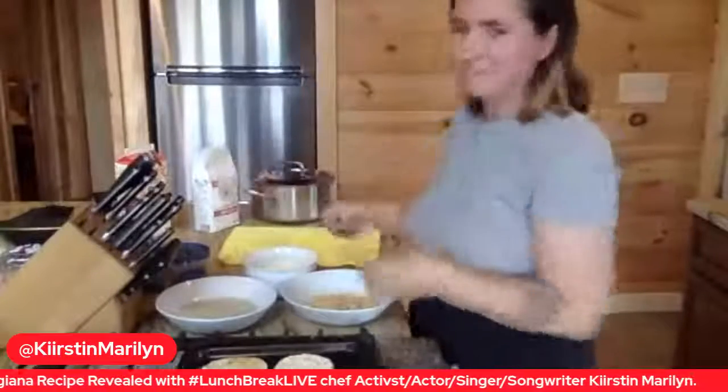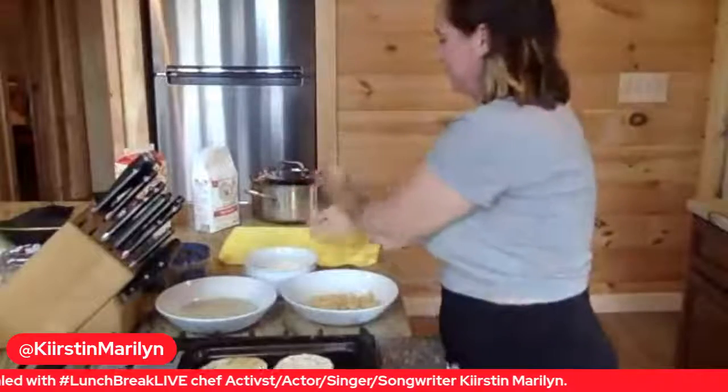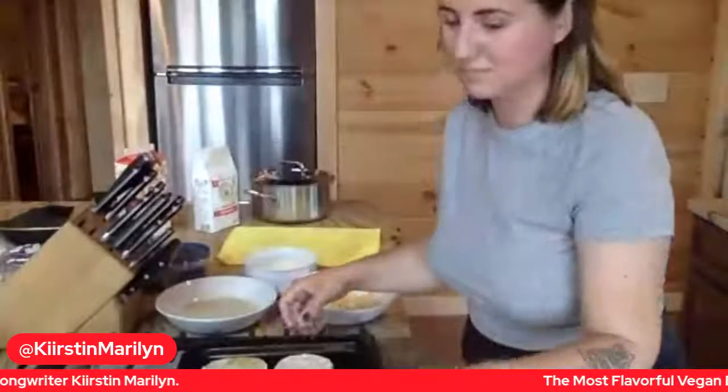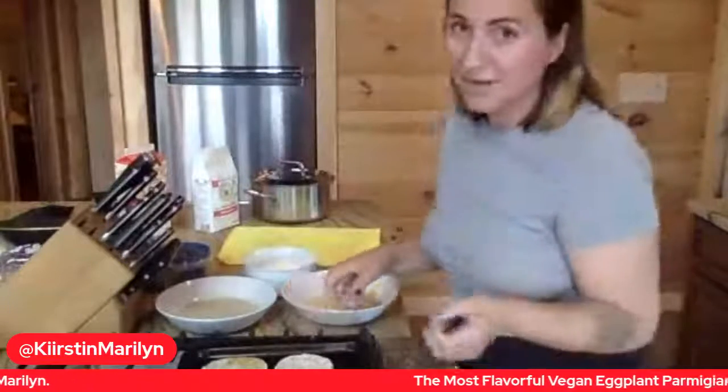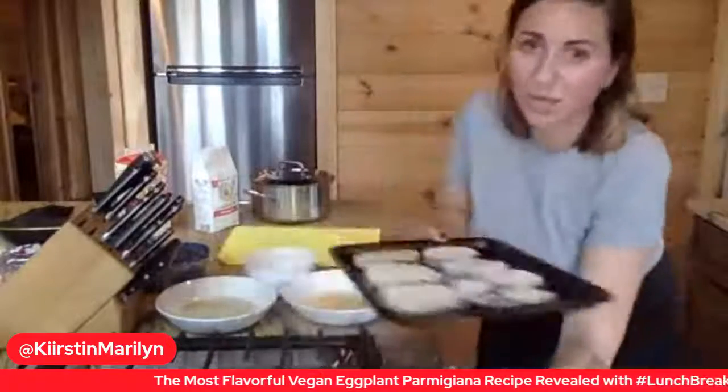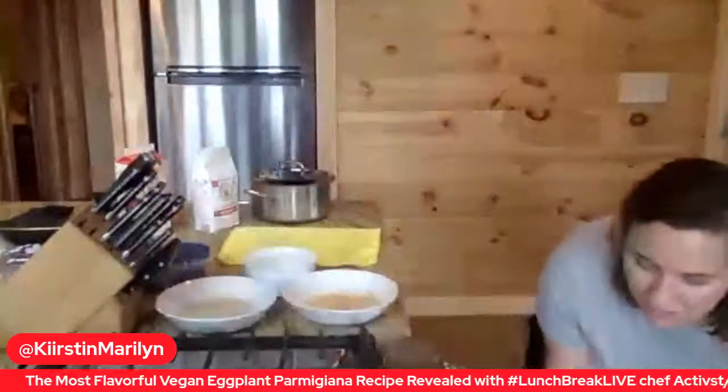Amazing. Okay, so what is next? The recipe to get back to, because you said something about it being Parmesan. Do we have sauce that's going into this as well? I'm curious. There is marinara sauce, but right now, I've got these on here, and they're going to go in the oven for like 20 minutes.